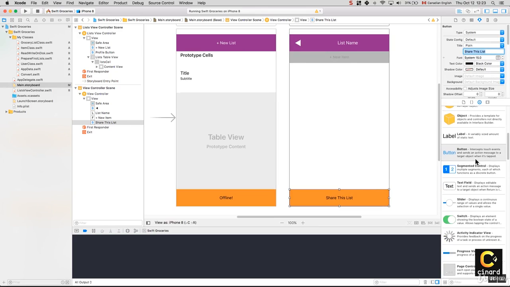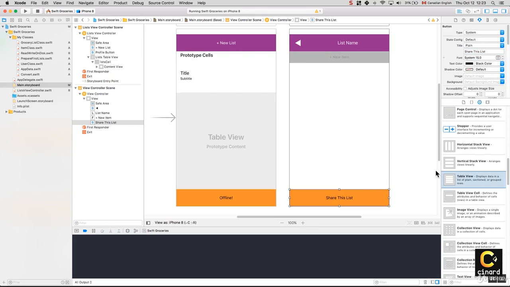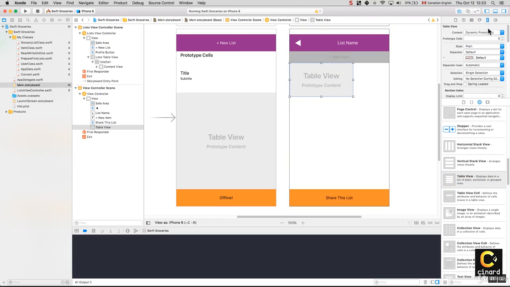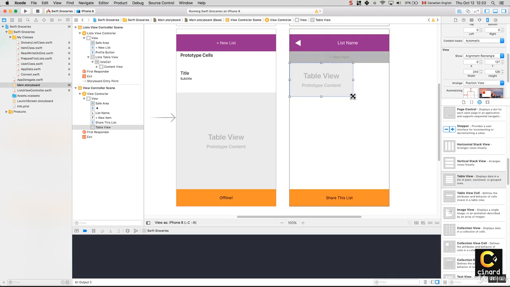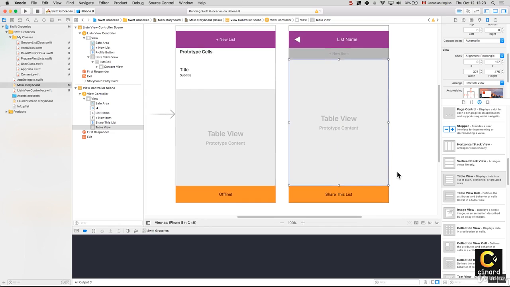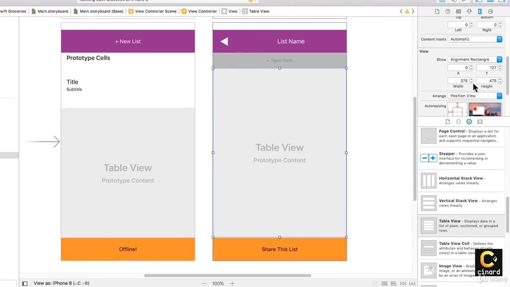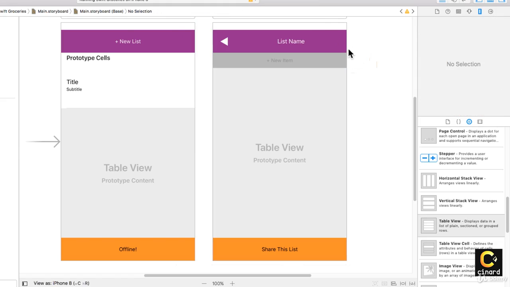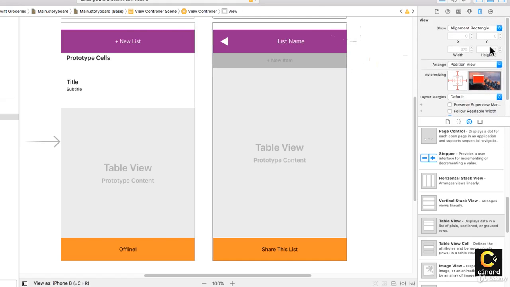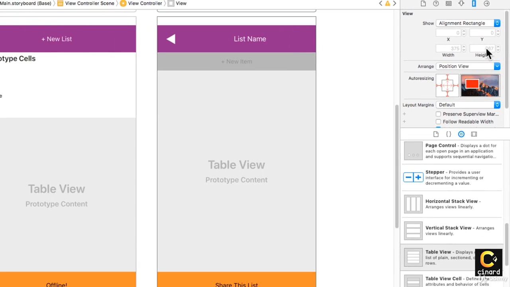I then have my table view. All right. So that's going to be located at, say, 128. I don't know the exact number. And about here. If you want, you can find the numbers perfectly accurately. Like I know my view is 667, sorry.